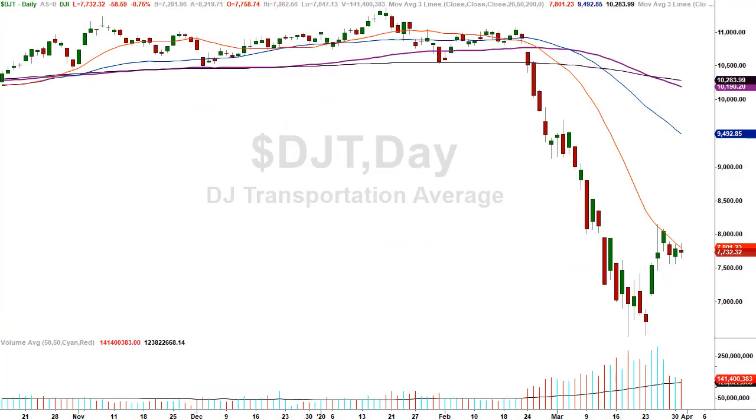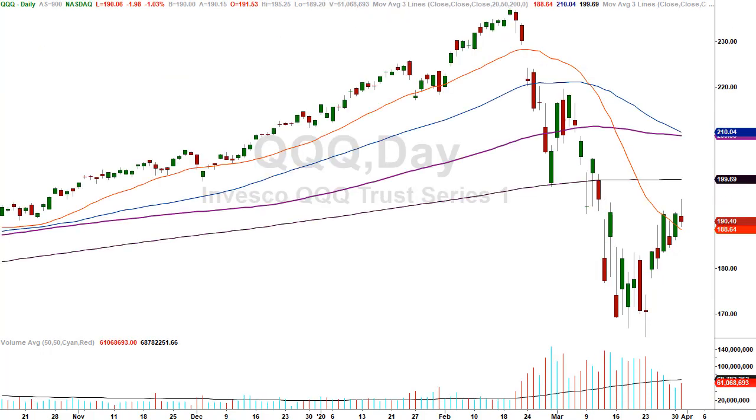How about the transports? My second favorite market leading indicator, first favorite canary in the coal mine. What's this telling us today? Well, it's got the same flaggish pattern going. It's riding the 20-period moving average, and it's basically going to follow suit. It's not giving us any information one way or the other. It's basically doing the same thing that everything else is doing. So with that, we just move it along.